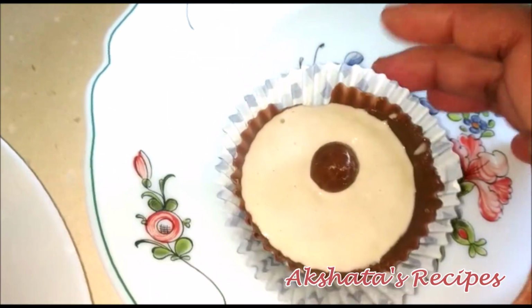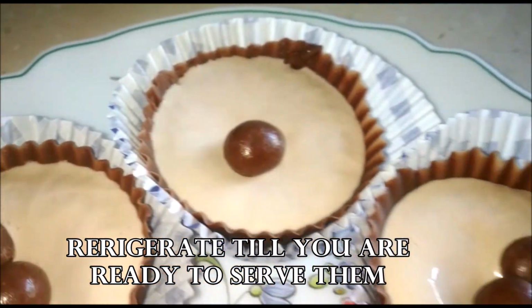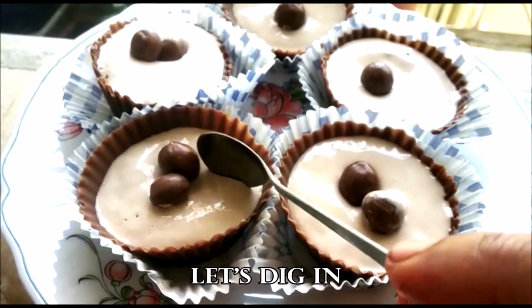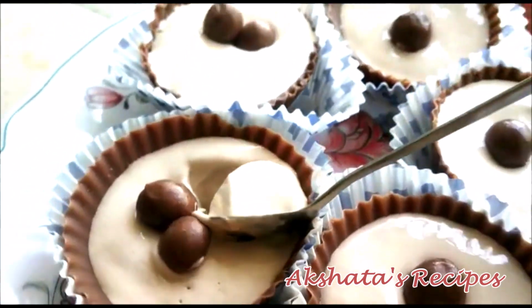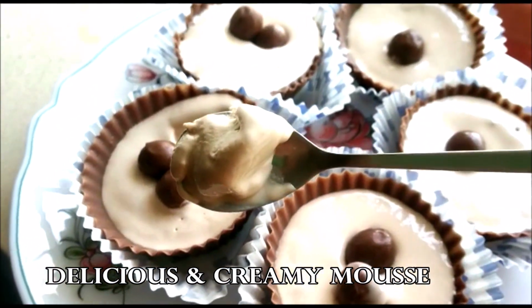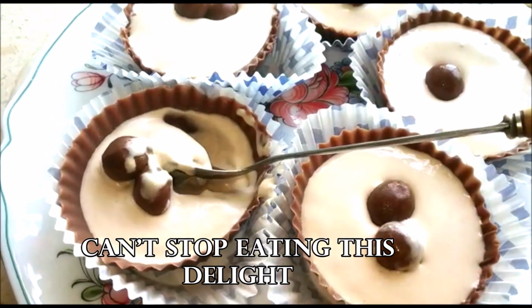And now I have these little cupcake holders. So I'm just going to put them into that, make them look even much more pretty. And you have to refrigerate this till you serve it. It is a cold dessert, so you have to serve it chilled. And here you can see the mousse is nice and set. And believe me guys, the mousse is so yummy. I just can't stop having it. It's so delicious.